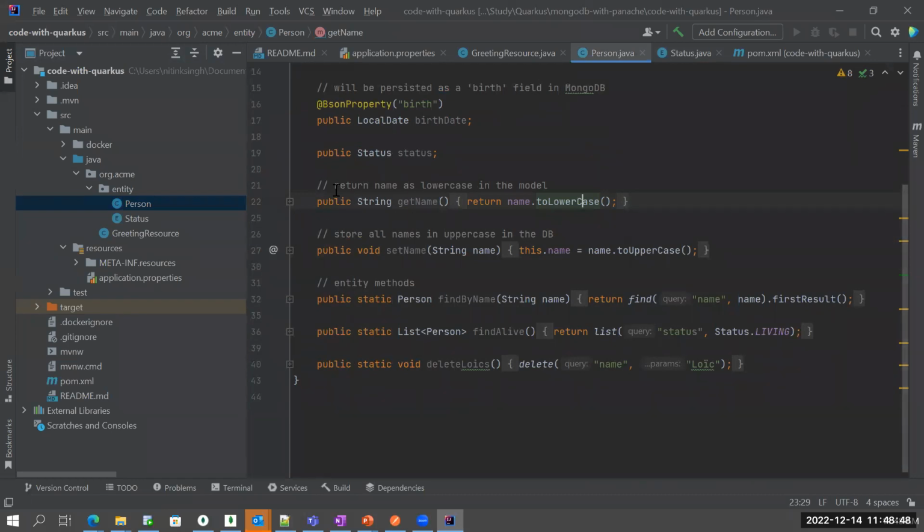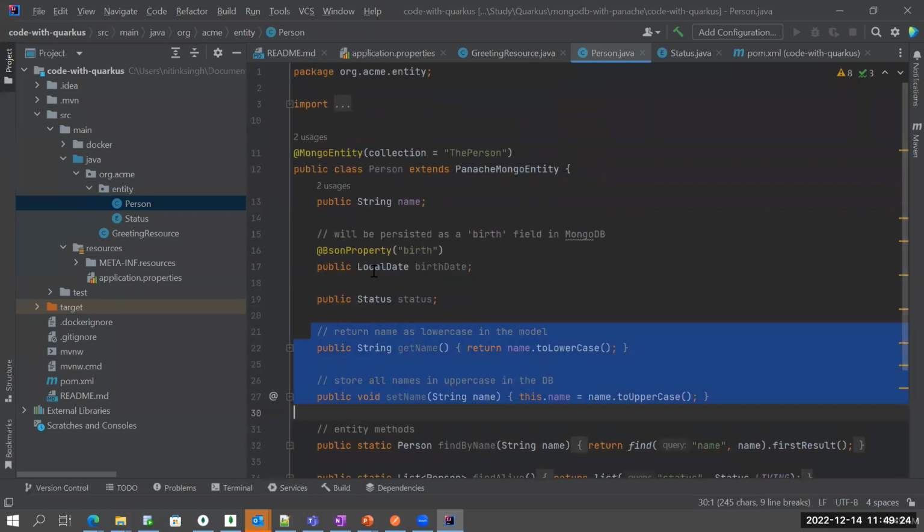Now, we don't even have to write the getter and setter methods here. The only reason I have written getter and setter methods is because I wanted to modify the behavior. Like name, I'm changing to lowercase. If I'm not changing name to lowercase, we don't even need the getter or setter. In the setter, I'm changing it to uppercase. So to modify the getter and setter behaviors, I have written them here just for explanation purposes. However, even if we don't write the getter and setter, by default the framework provides getter and setter for these attributes of the person entity.